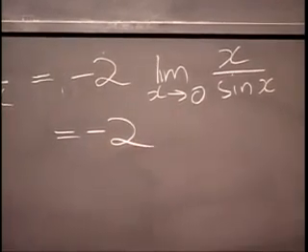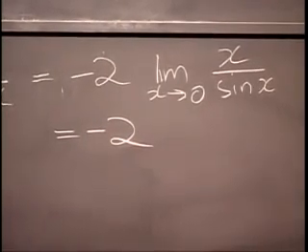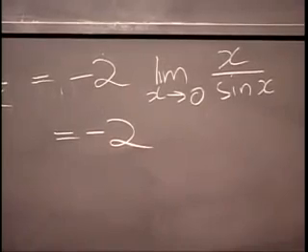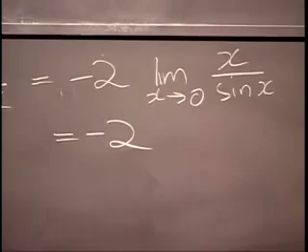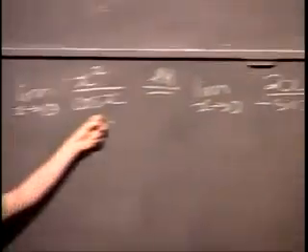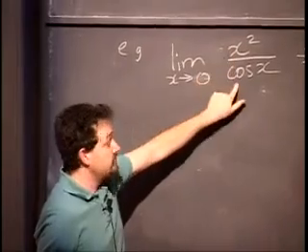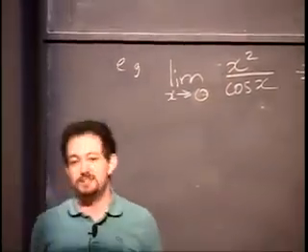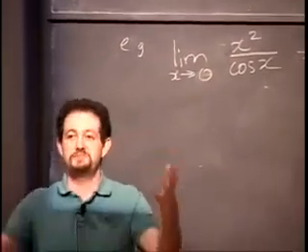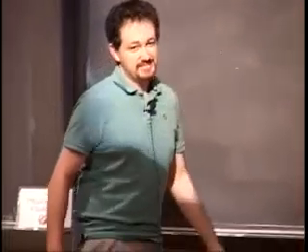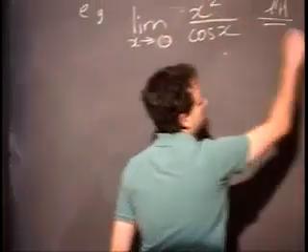Okay, does that make any sense? You've got a question. You don't like it. A lot of you don't like it. Okay, I know I told you to say when I was making a mistake. This time I actually knew I was making a mistake. See, even if I didn't, let's do a reality check here. When x is near 0, x squared is positive, cosine x is positive. How can the limit be minus 2? How can the limit of something that's positive be minus 2? Okay, clearly this is just all bogus.